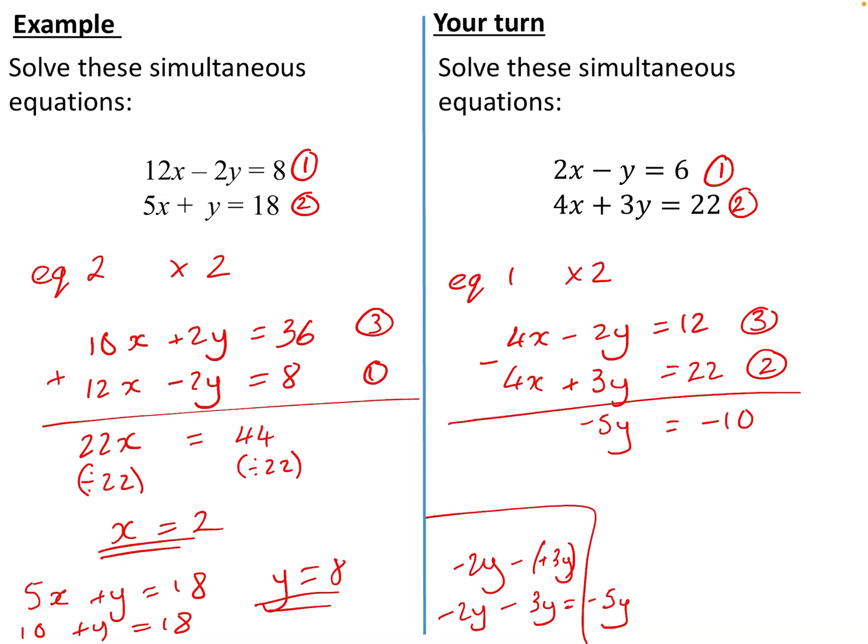Now the first thing I want to do is realise that because both are negative, if I was to just multiply by negative 1, I get that 5y is equal to 10. So you can do that where both sides are completely negative. It would be the same if they were both positive. Dividing by 5 gives me y is equal to 2. Only thing I need to do is substitute this back in to one of my equations to work out what x is. I'm going to substitute into equation 1, so I get 2x minus y is equal to 6. 2x minus 2 is equal to 6. 2x is 8, so x is 4.